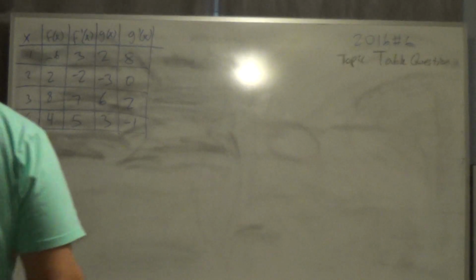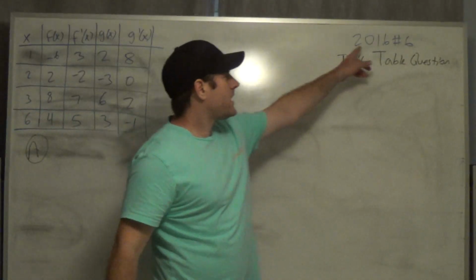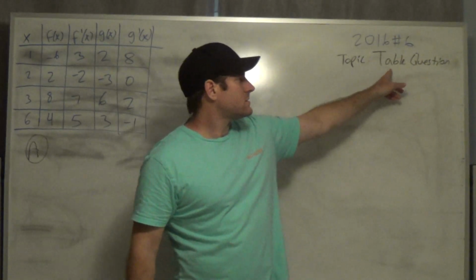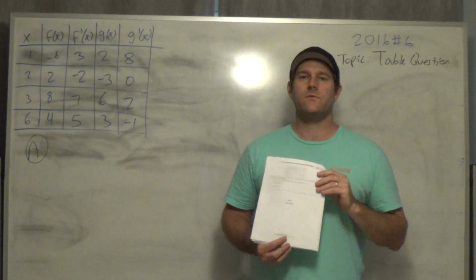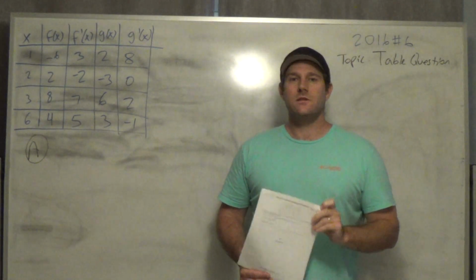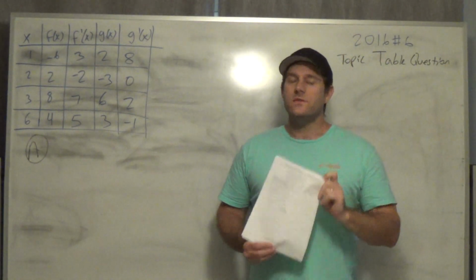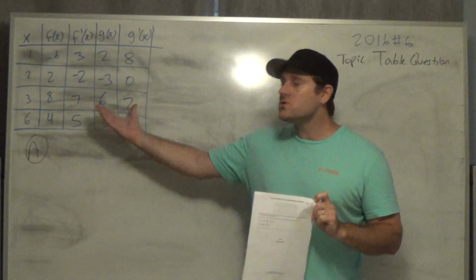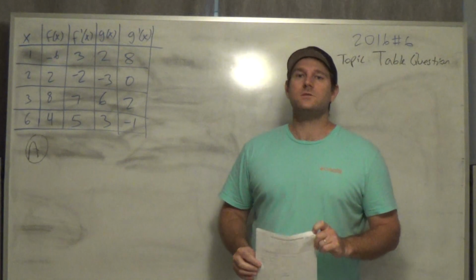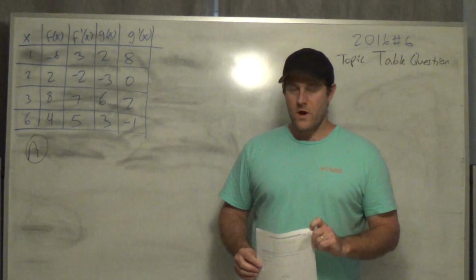Hi class. We are working on 2016 question number 6. This is one of the table questions. It's the last question in your packet for May 8th. And as I mentioned on the last video, if you watched it, this is what the AP exam is going to have on it. They're going to do this. It's going to be awesome, okay? You're going to be great.